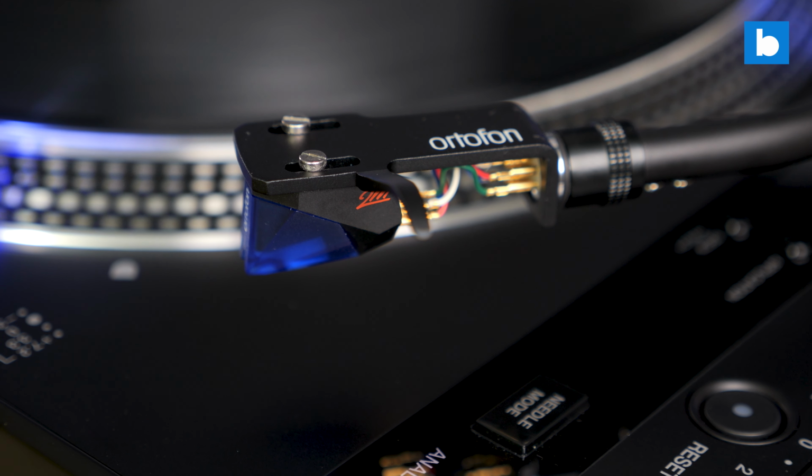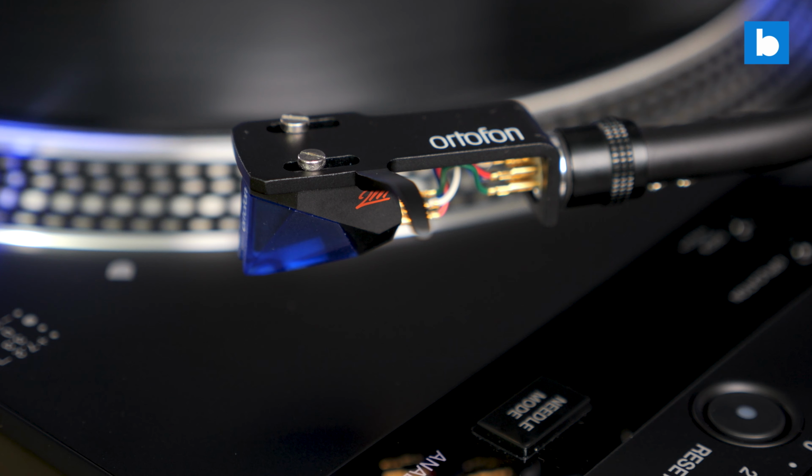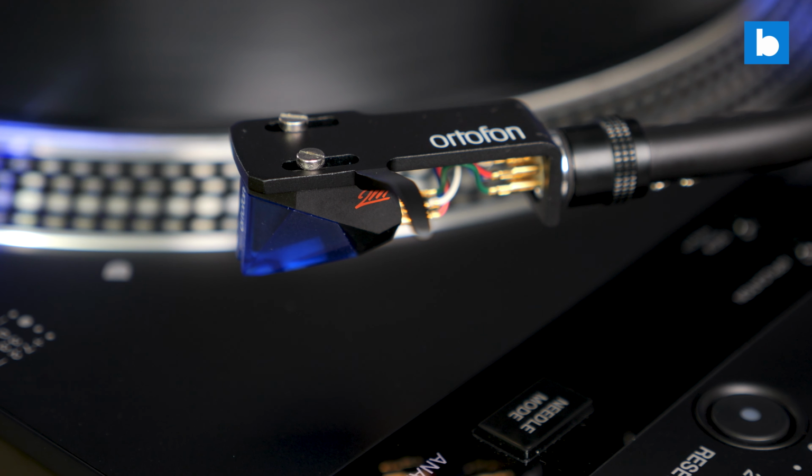And also, it gives me a real good baseline when I'm listening to different audio gear, mixers, controllers, etc., comparing different phono preamps. So for me, having a really detailed, transparent stylus like that, which is only ever going to be used for testing, is a wonderful thing.